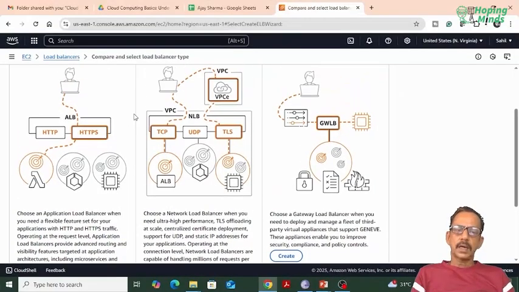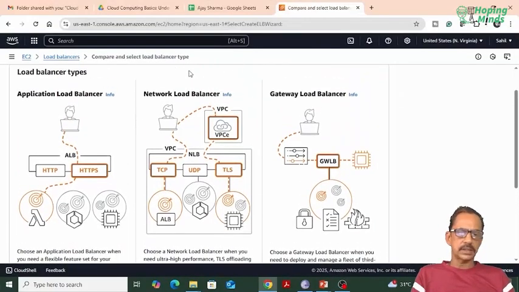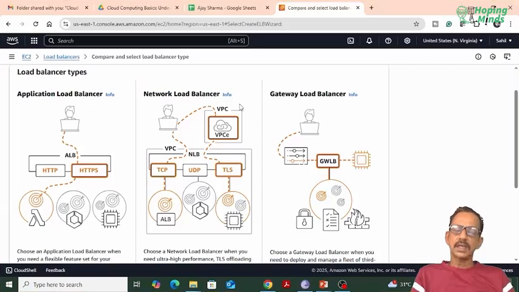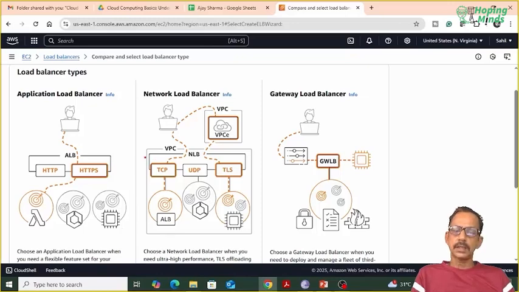If we talk about the network load balancer, at the transport layer, the protocols are TCP and UDP, including TLS.